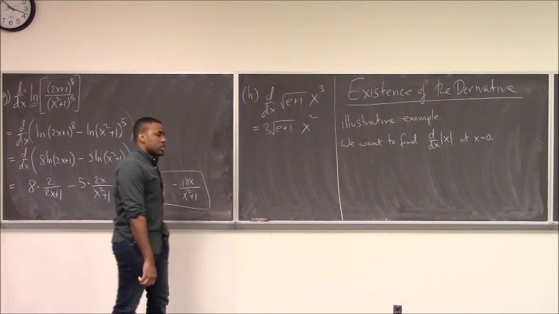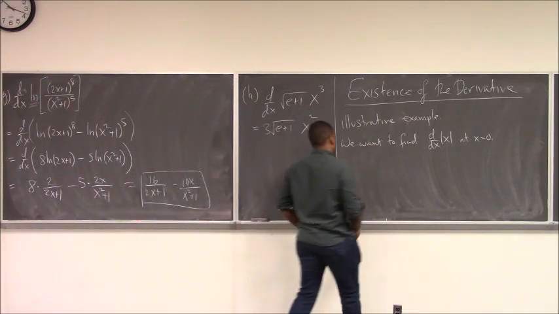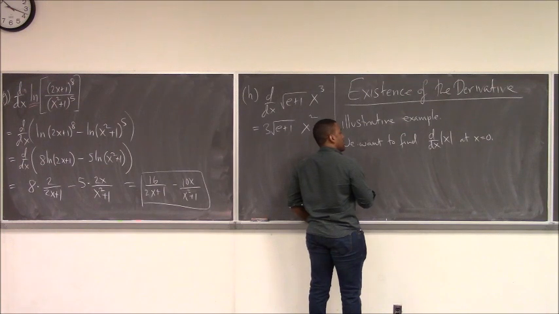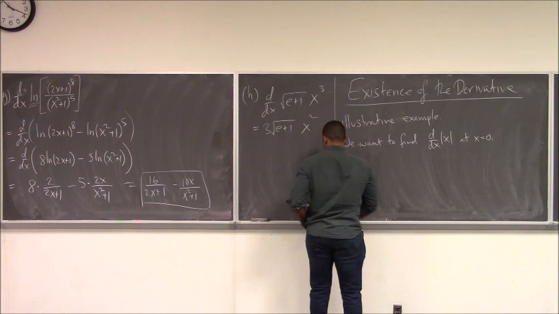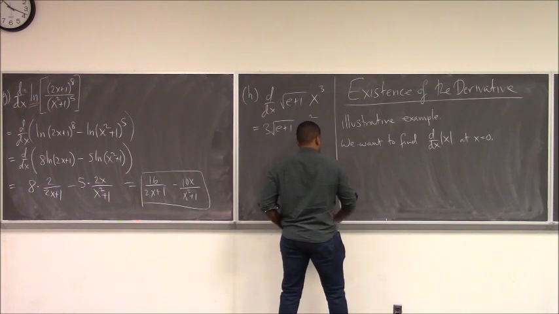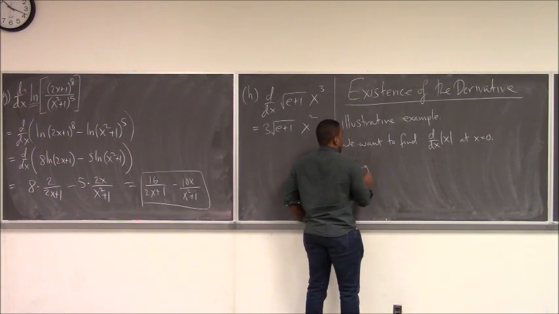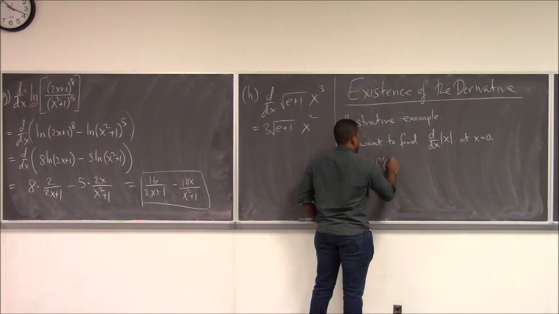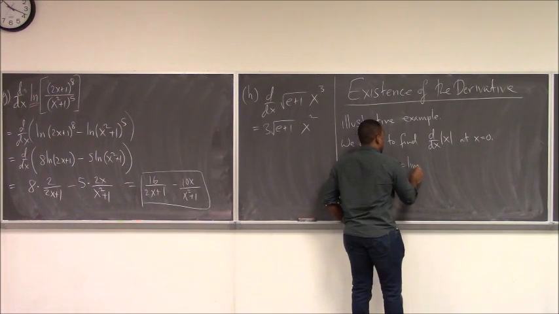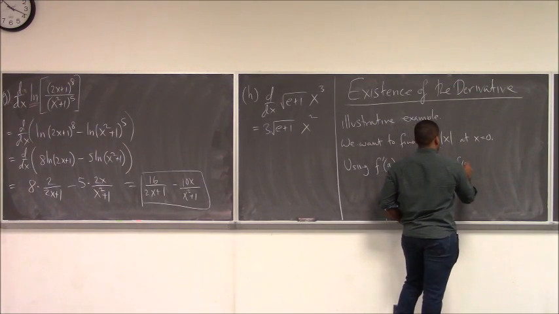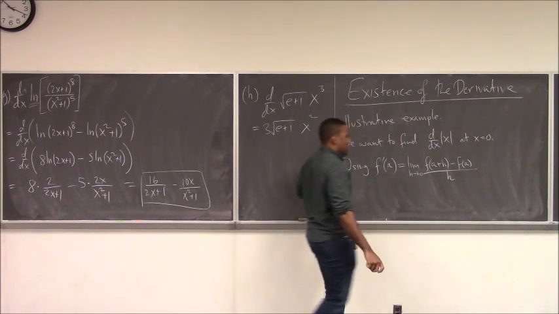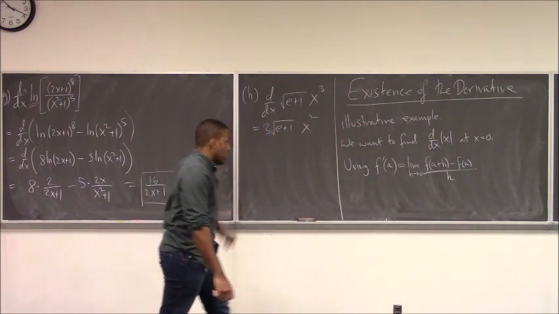Now, I'm going to do this by the definition, just so you can see what happens here. So we know that the derivative, and I can show you another way, using the fact that f prime evaluated at some point, you can think of that as the limit as h approaches 0 of f of a plus h minus f of a all over h. We can just plug in the point and evaluate that limit.